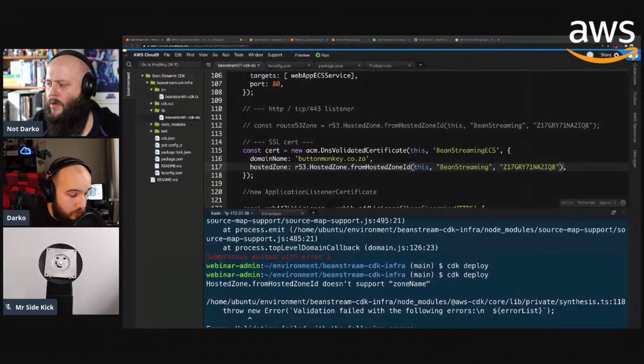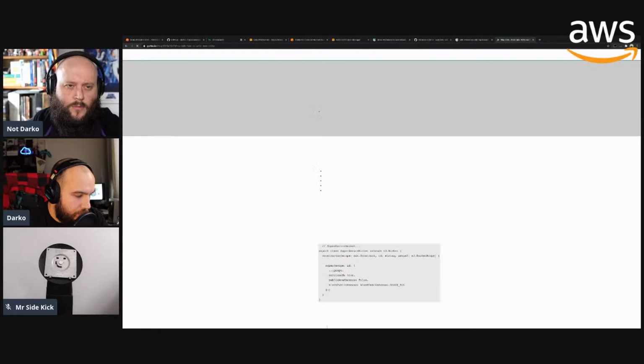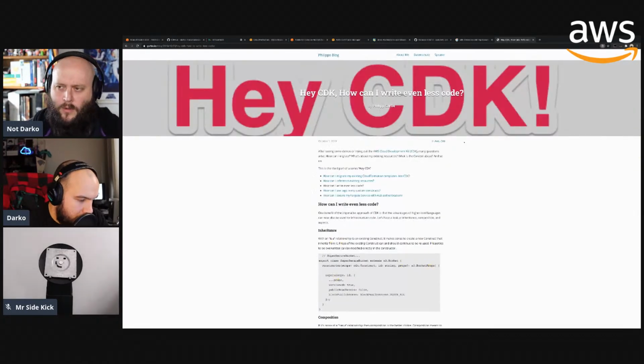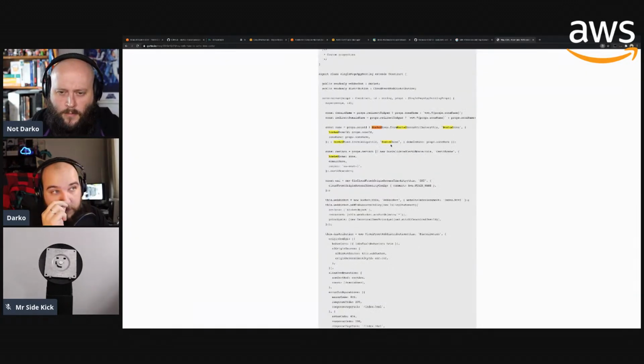Cool. Right. Copy link. But this one is actually using hosted zone lookup, so this is not the same thing. It's passing up zone ID, zone name, hosted zone. So we can use something similar to this one. This is not using just from zone ID.